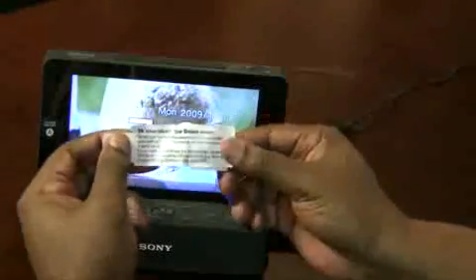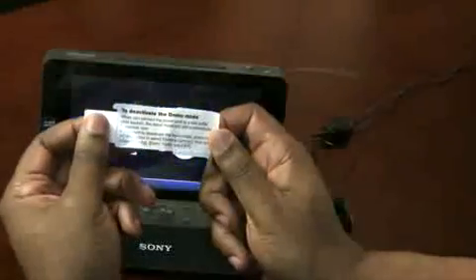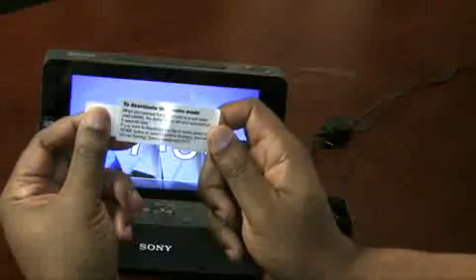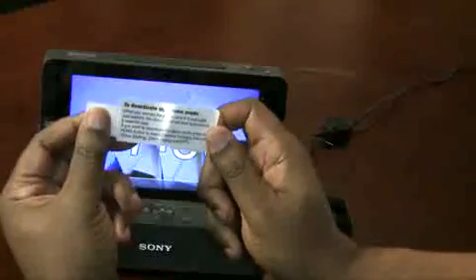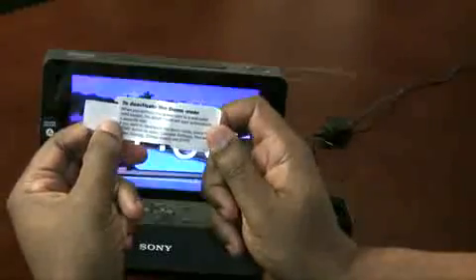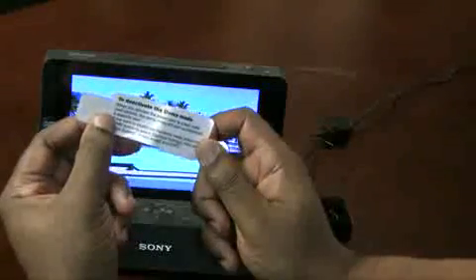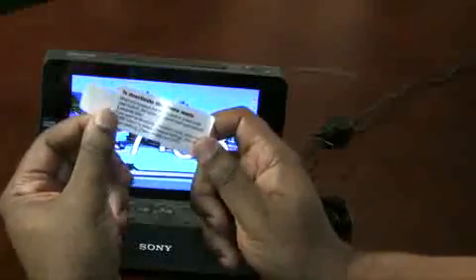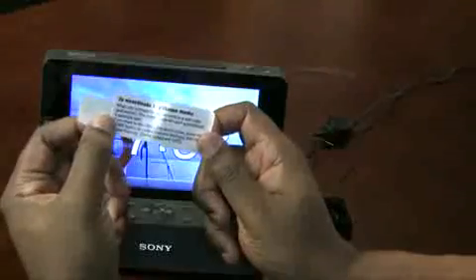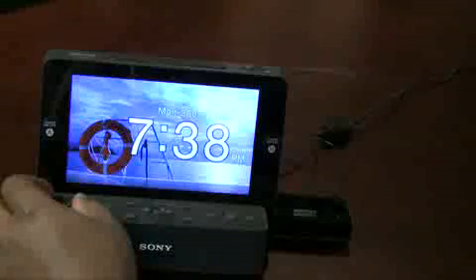When I got it there was a big huge sticker right on the display that walks you through the steps of how to deactivate demo mode. I'm thinking, if demo mode is something you'd only want when it's in the store on display, I can't think of anyone that's going to want it in demo mode right off the bat. Wouldn't it have been smarter to say in the manual, if you want to turn on demo mode, here are the steps? So I went through the steps, turned off demo mode, and got going.